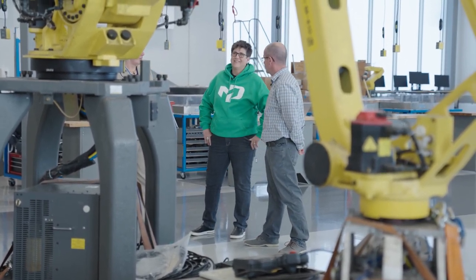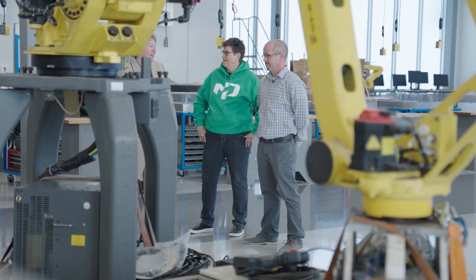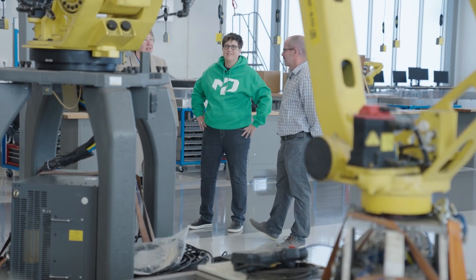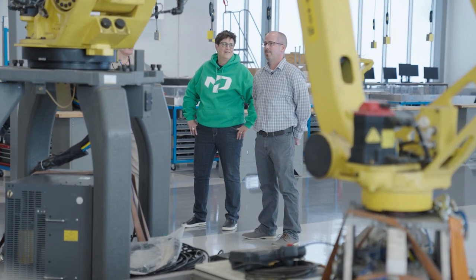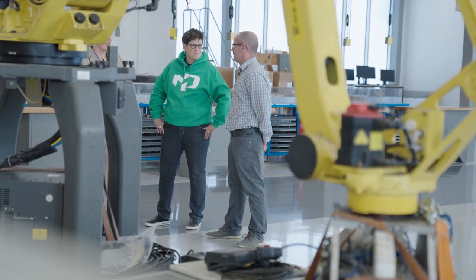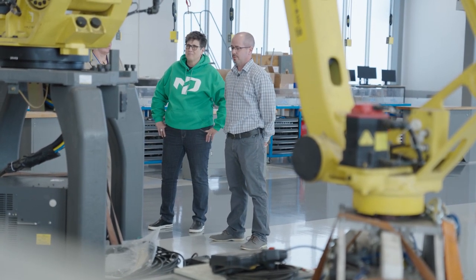I just can't even imagine someone letting me as a high school student touch something that costs $100,000, let alone operate it, manipulate it. It's just amazing. Yeah, this is a big piece that costs that much, but we actually have a lot of little pieces in here that are equally as expensive that they get to interact with on a daily basis, which is super cool.